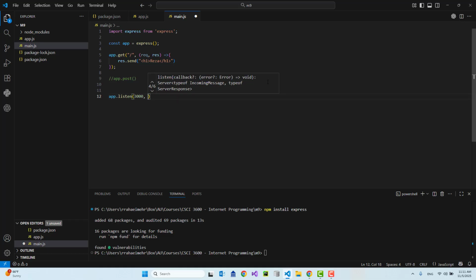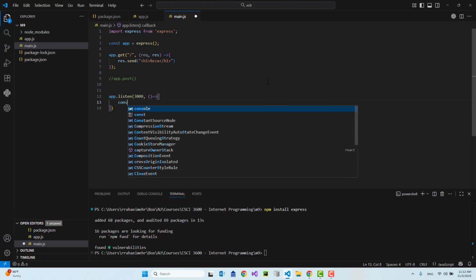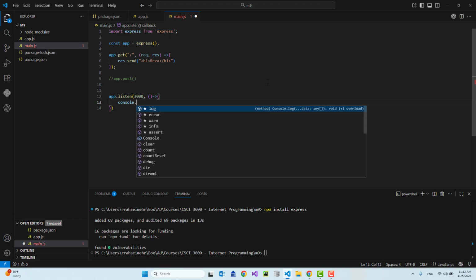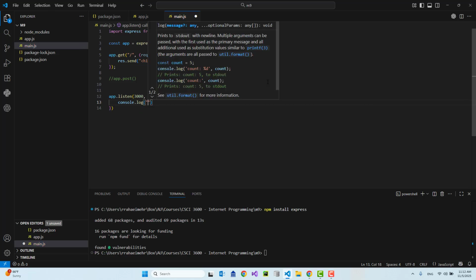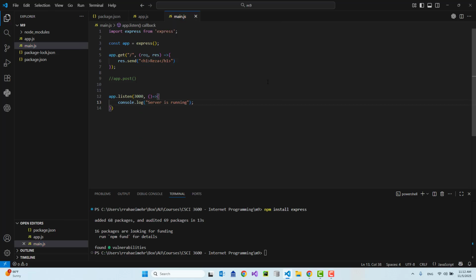And the second one usually is a callback function that will be called when the server actually starts listening. And we usually just write a message to make sure that the server is running successfully. Done. Now you need to start the server.